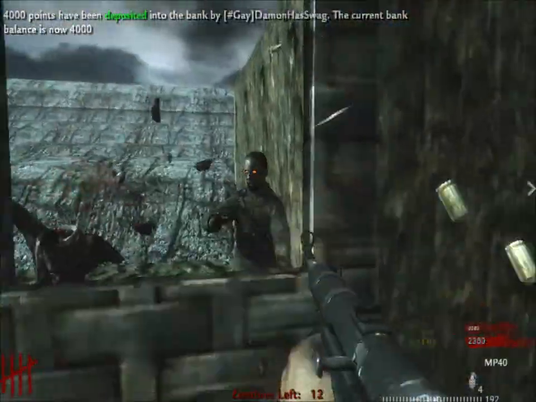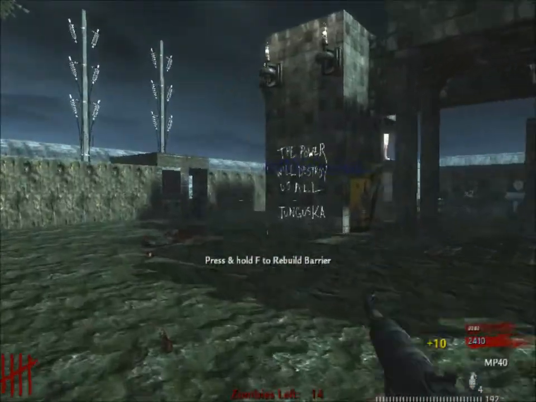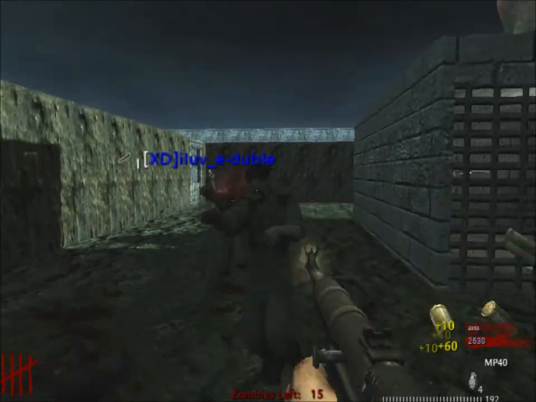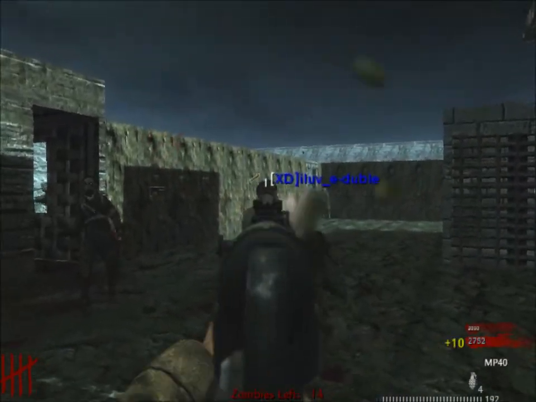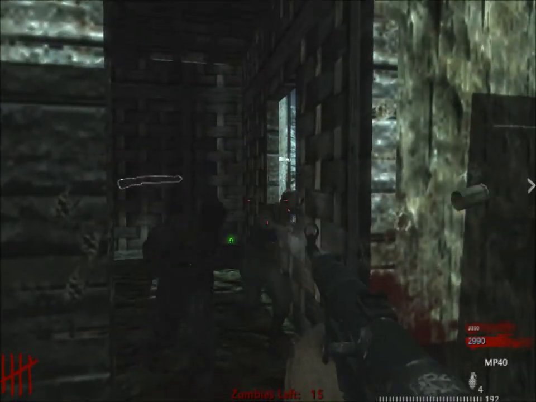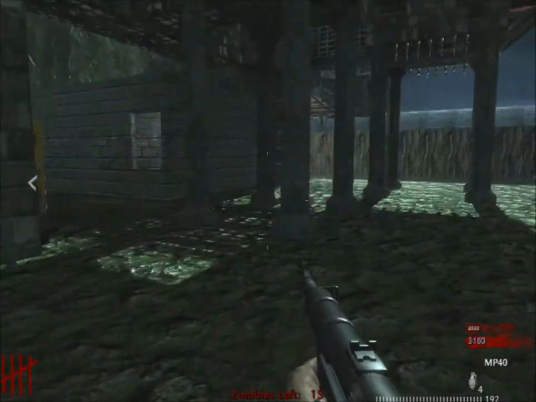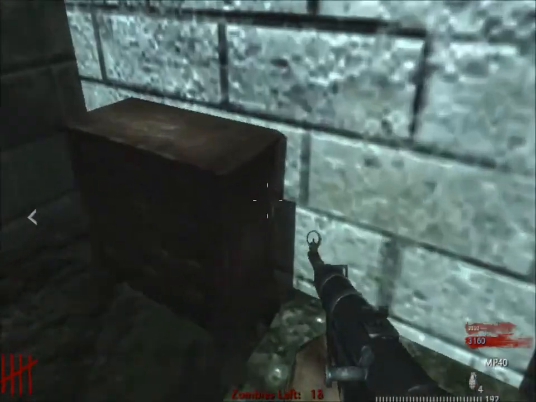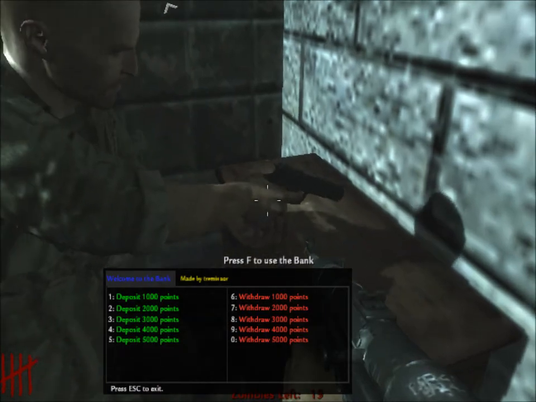What? 4,000 points. Whoa, how'd you do that? It said 4,000 points has been deposited to someone's bank. I put money in the bank. How'd you put money in the bank? Come over here. Into this cabinet right over here. And I deposit money.